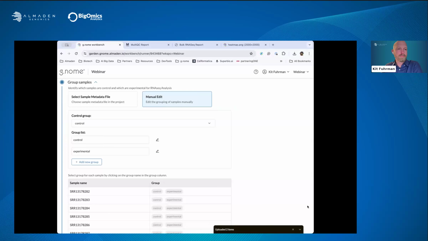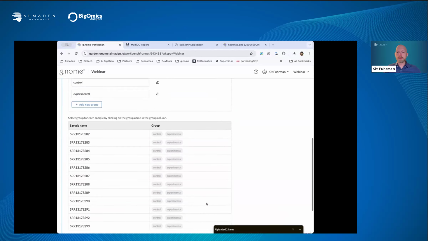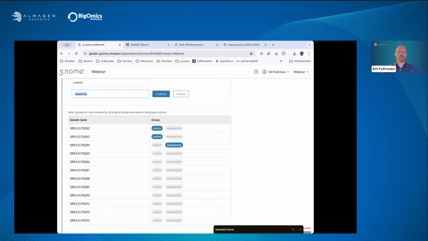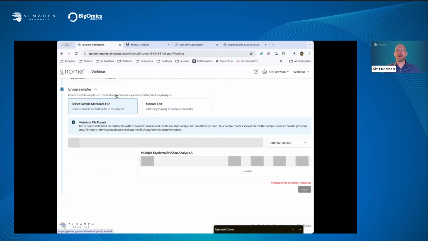But we'll keep everything. And then here's an important step where we can use the metadata that we know of our samples, our conditions, and label each one of these files. Sometimes it's easy enough to do it manually. You can select control and experimental groups or change the name to treatment or some other variable. But we're actually going to use that metadata file that we had previously.